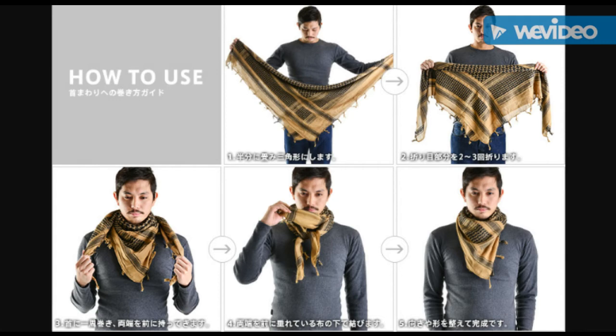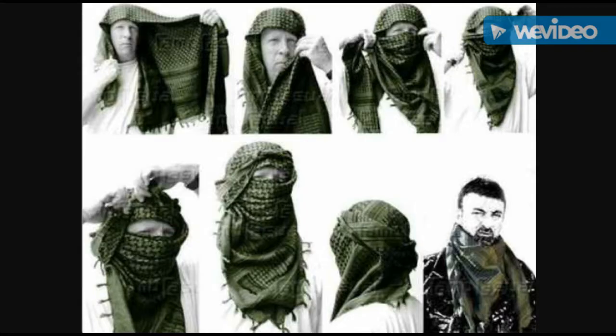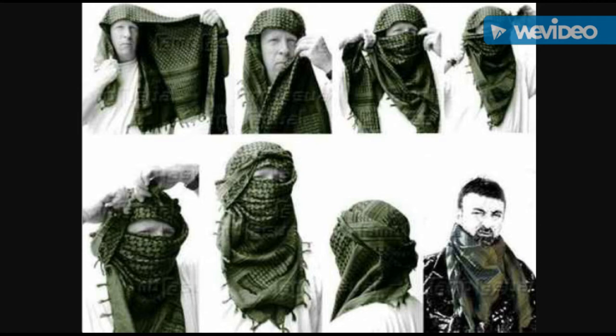You could use your chamog as a neck, face, or head wrap, a dust mask, a bug cover, a first aid sling, compression bandage, bandage holder or tie, and a tourniquet. It could serve as a fire tender or in the form of char cloth. You could use it as a signal panel or signal flag, a means to keep body parts warm or keep sun off the skin, a gear pouch, food pouch, bear bag, food prep surface, or makeshift cordage or rope for repairs and other uses.